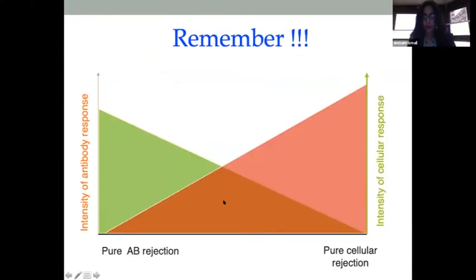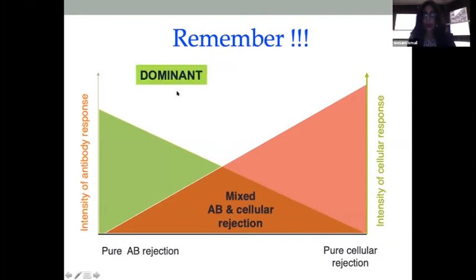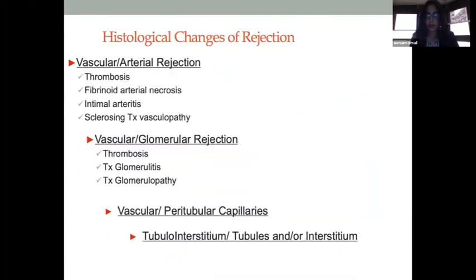And I want you always to remember that although we classify patients into antibody-mediated rejection and T-cell mediated rejection, actually we cannot control our immune response, and most patients would actually have a form of mixed antibody and cellular rejection. Maybe one arm is dominant, or maybe both of them are dominant. So always remember this. It's us who classify; patients do not have to follow our classification.